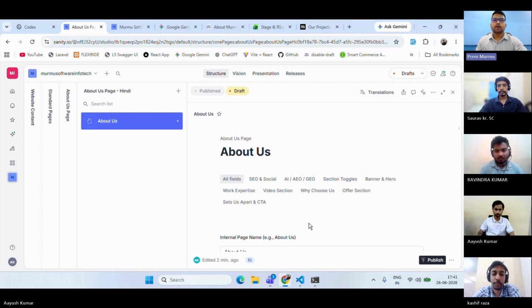So when you implement GEO or AEO, it might be reading your data from your website. So when you configure GEO and AEO, maybe Ayush, you can show how we configured it and what fields we configured in this headless CMS system.